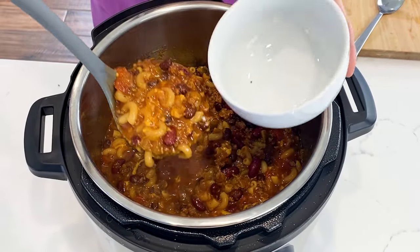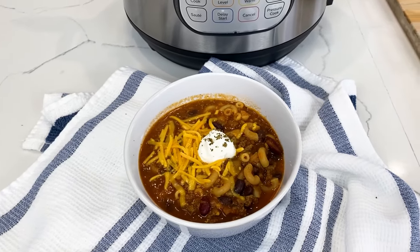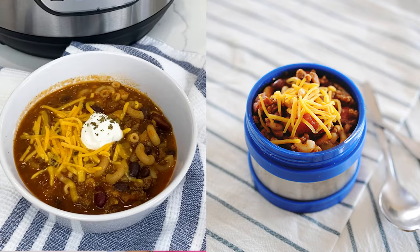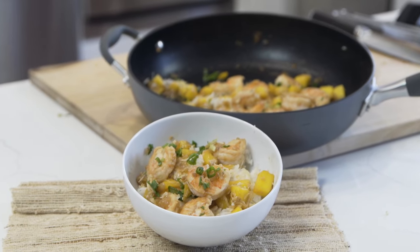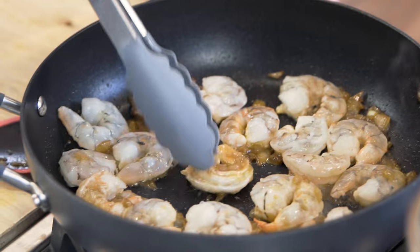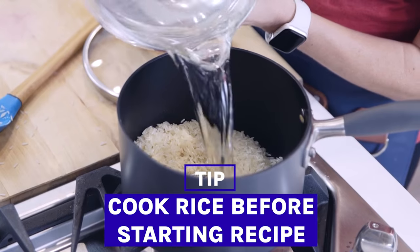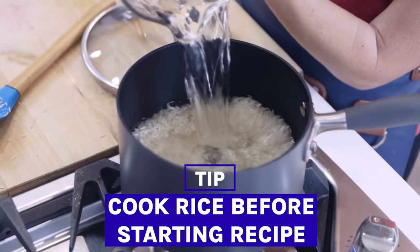Hearty, super delish, and it's the type of meal that leftovers taste great the next day — it makes an epic thermos lunch too. And this final recipe uses my super quick meal hack: shrimp, because it cooks so fast. But if you don't like shrimp, you can use pork or chicken and dice it really small. I'm gonna serve this with rice, so I'm gonna get that going in a pot — just rice and water in there.